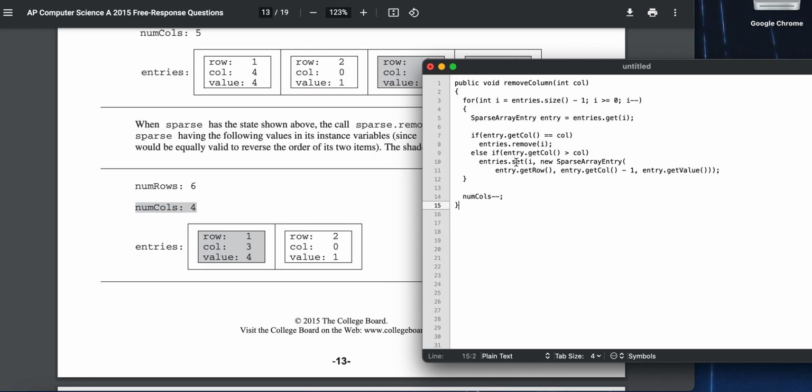Then I need to change this column to the one before it, and this would be done by entries dot set i, new SparseArrayEntry, and inside we would get the row, get column minus 1, and entry dot get value, and then we would have numCols minus minus. So I have now replaced the element in the entries with the new element.